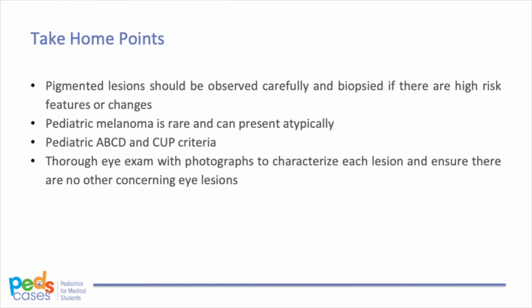We hope you found our podcast helpful and learned something new. Here are some quick take-home messages for you. Pigmented lesions on the eye and skin should be observed carefully and biopsied if there are high-risk features or changes. Pediatric melanoma is rare and can have atypical presentations, especially in prepubertal children. The pediatric ABCD and CUP criteria should be used clinically for skin lesions. A thorough eye exam with photographs should be performed by an ophthalmologist to characterize each lesion and ensure there are no other concerning eye lesions.